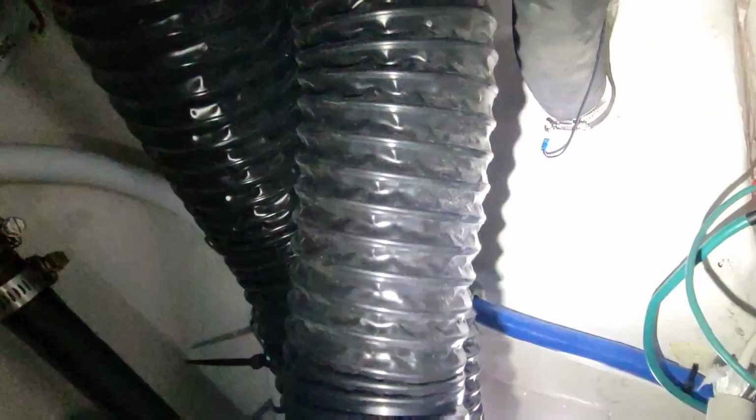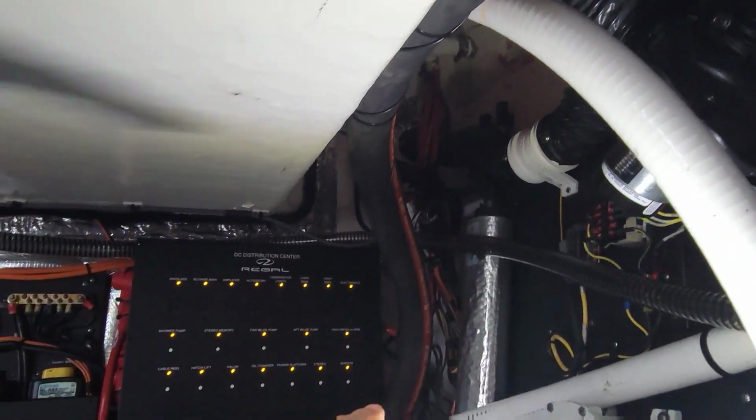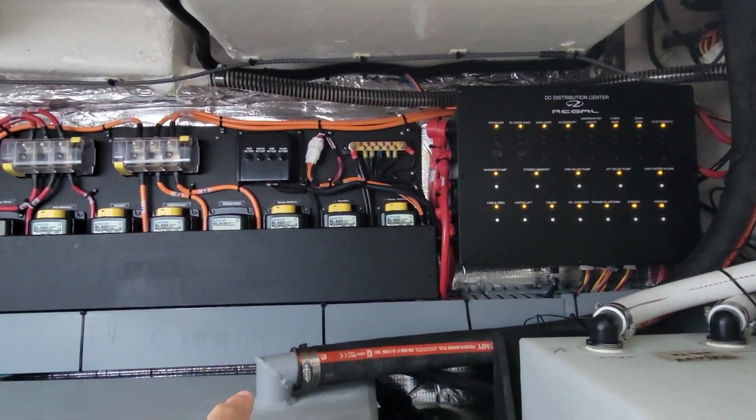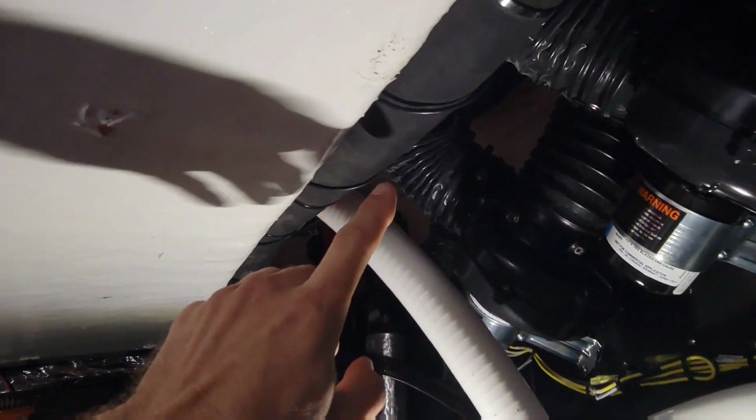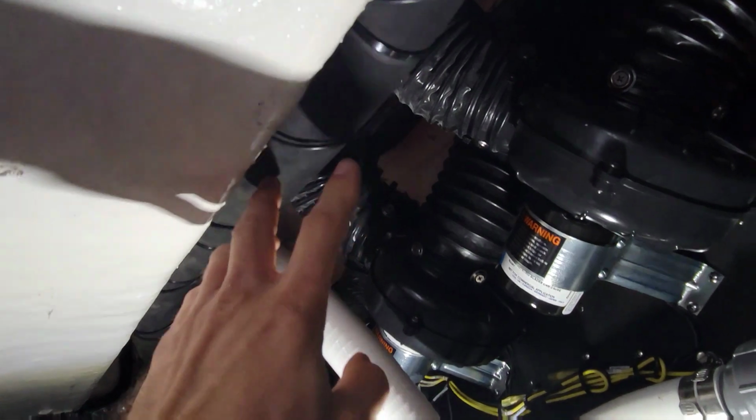Another thing we have to do here to this boat is, there's our fill for our main tank. If you look here, it goes all the way down. It goes back around and then it goes to the tank here. Well, it has a little belly here. It's not really going downhill too good, so it's hard to put fuel in.